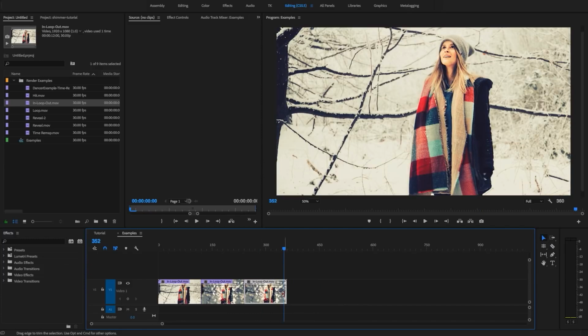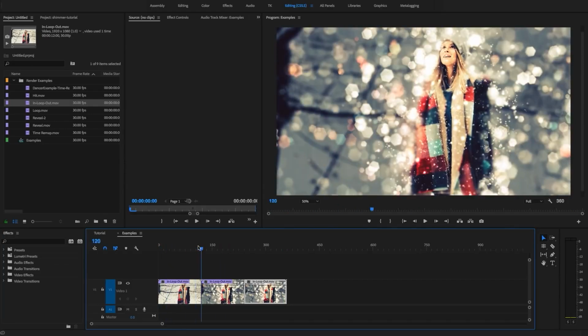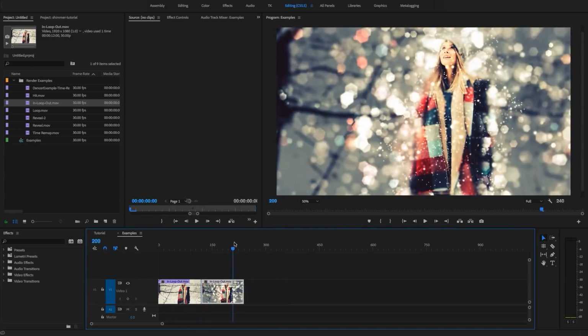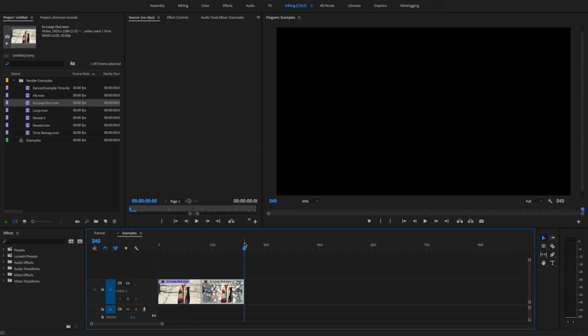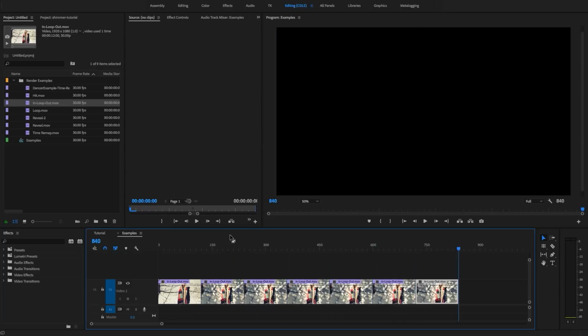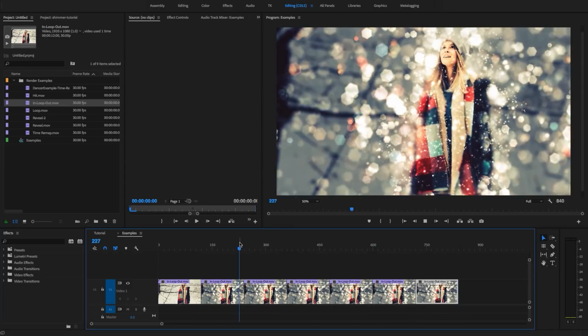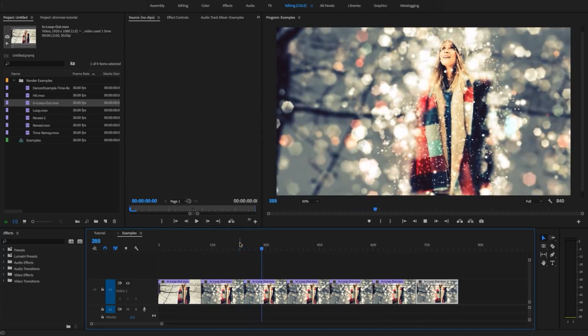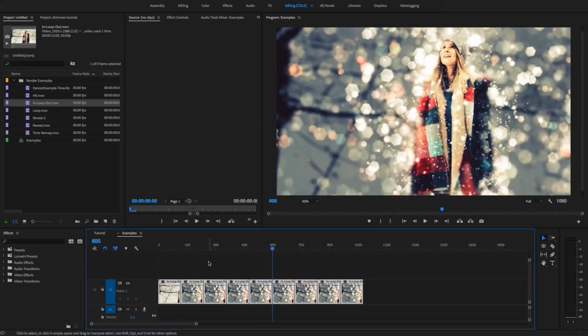Now, what you can do to extend their duration, and a lot of people get this wrong. They think that they have to extend the duration in After Effects, but you don't have to do that. You just have to render the in loop out, and then you could have the effect build on. And then all you have to do is just delete this third part, and then take this part and hit Command C, go to the end, and paste it. And you can keep pasting it back to back to back and extend the duration for as long as you'd like. So that's how I'd recommend using the in loop out.